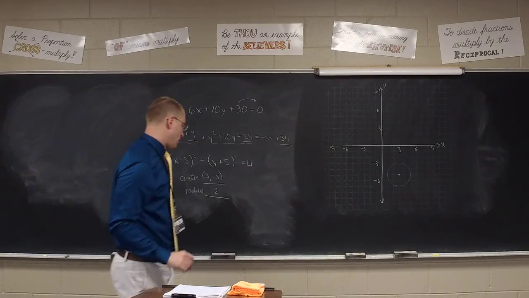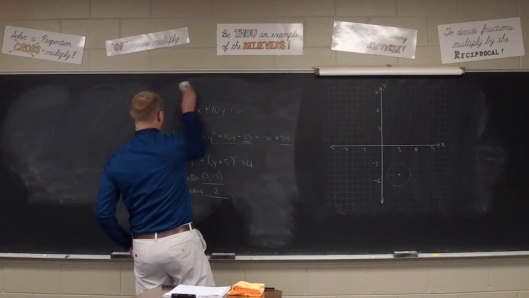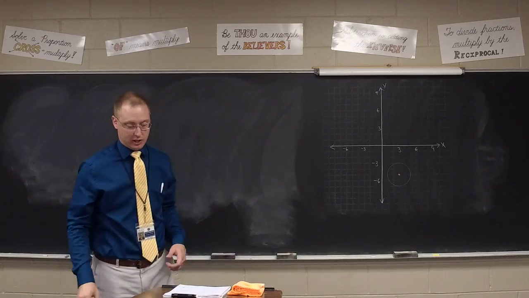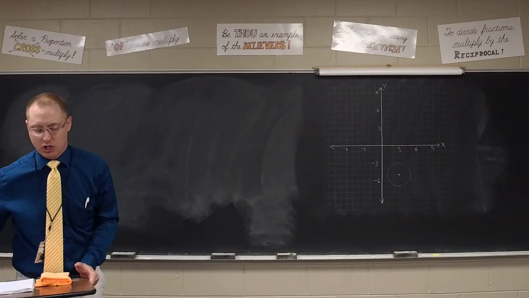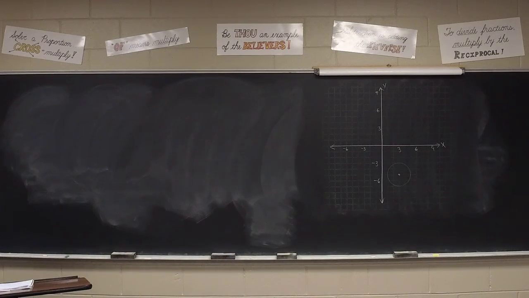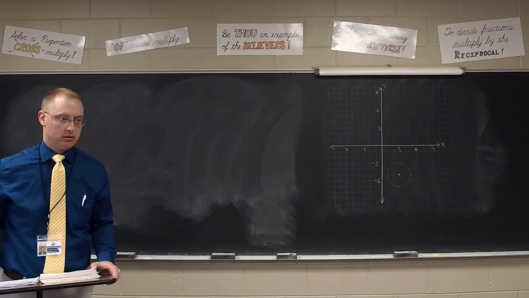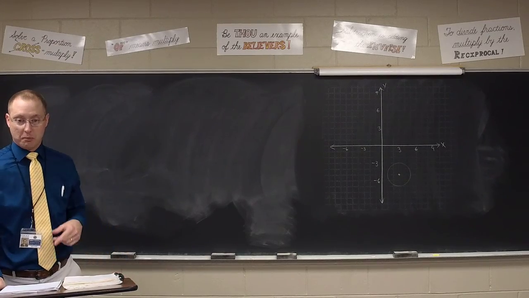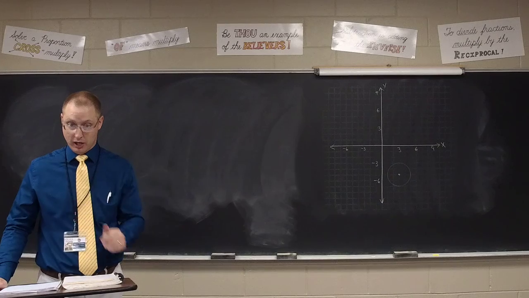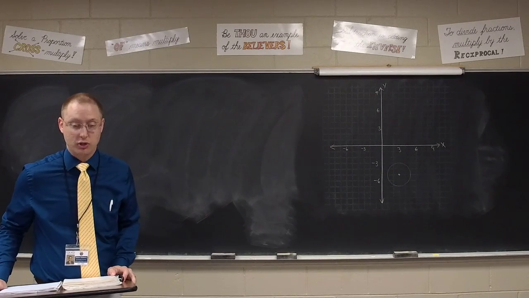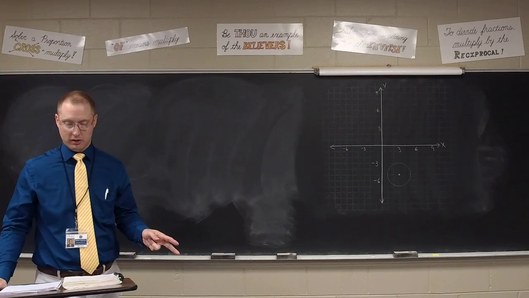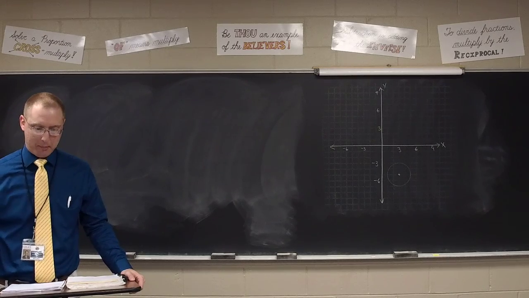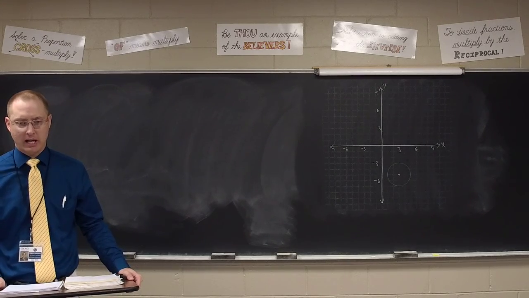All right. Let's review what we talked about more recently then, and that was working toward graphing our next conic section, the parabola. What is the definition of a parabola, Quentin? It's a locus of points equidistant from a line and a given point. Good. The locus of points equidistant from a given line and a given point. We call the given line the directrix, and the given point is called the focus.